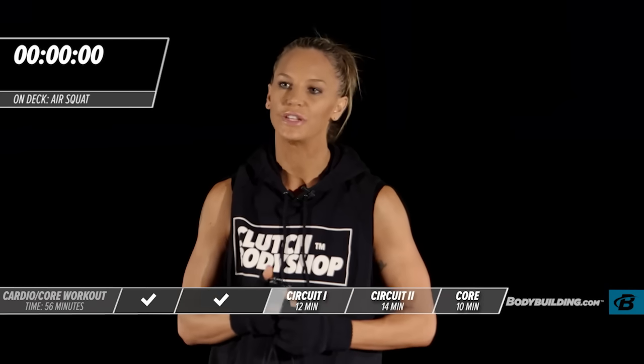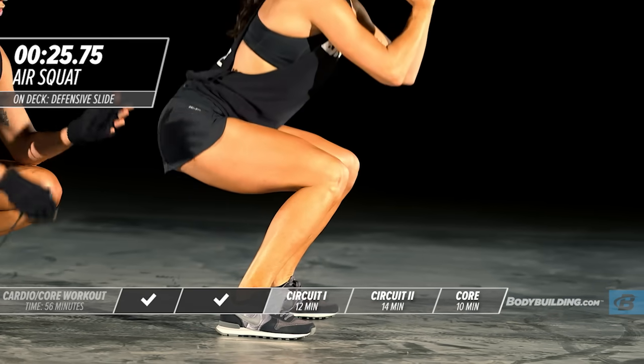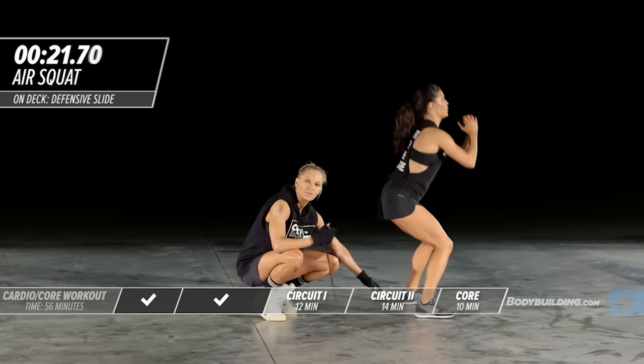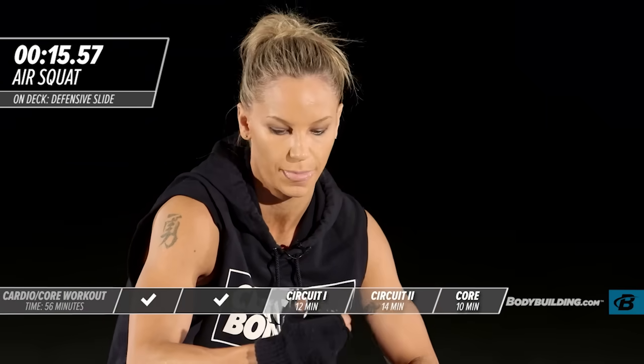So now she's gonna move into a power squat. With this exercise, what's really important is to make sure you're not coming down past 90 degrees. You're keeping the majority of your weight in that heel. That's gonna go right up through your hamstring and really work the glutes.